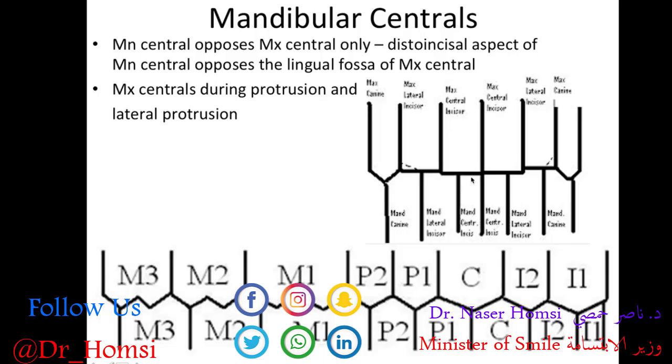So here's the distal part of this tooth, right? And it's going to be occluding with the lingual fossa on the maxillary central. So you can't really see that too well on the picket fence, so that's why it's kind of good to have just a general understanding of how things are fitting together. And then in protrusion, you're going to be contacting the maxillary centrals.